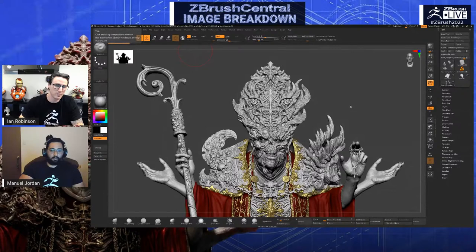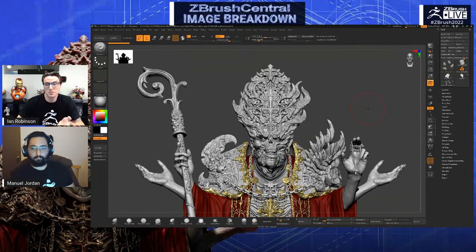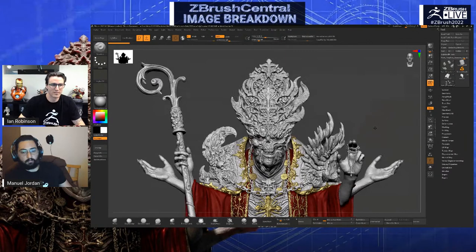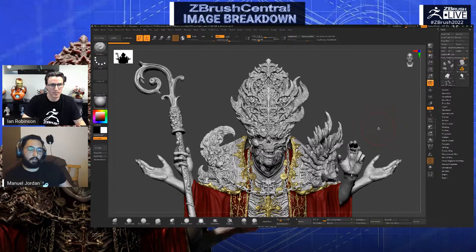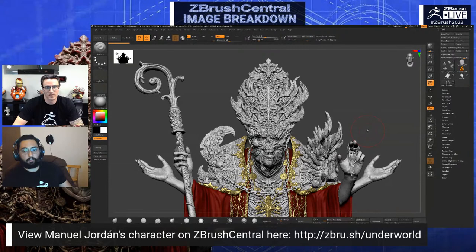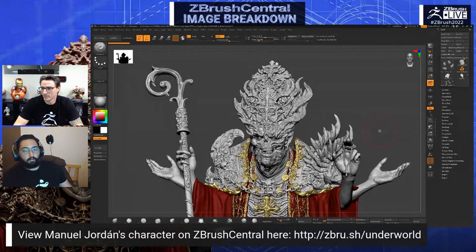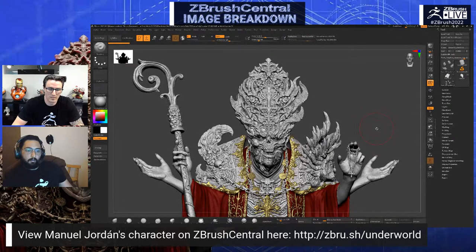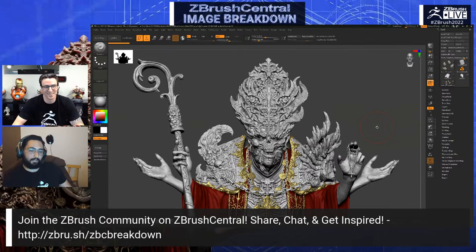Well, let's go ahead and bring up the piece that we're talking about today. What was this piece for specifically? Yeah, this is for the Grassetti's contest last year, in December. The theme was underworld. You have all the freedom to create your own concept, because that's one of the rules, but the theme is underworld. So I thought about a character, an archbishop from the underworld. And this won first place in the contest, so I'm very happy for that.